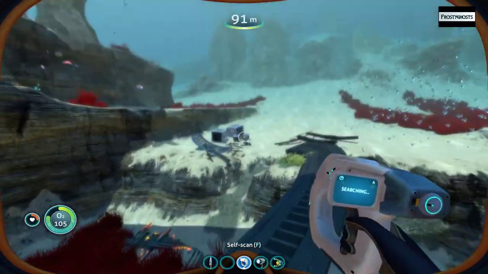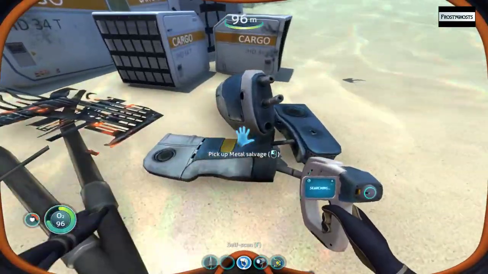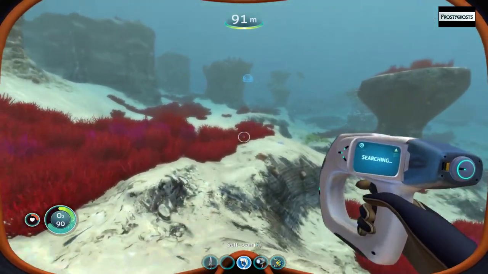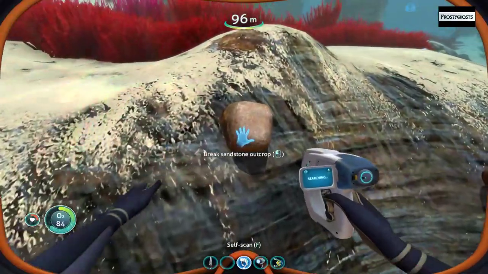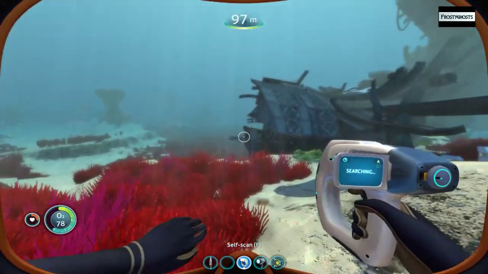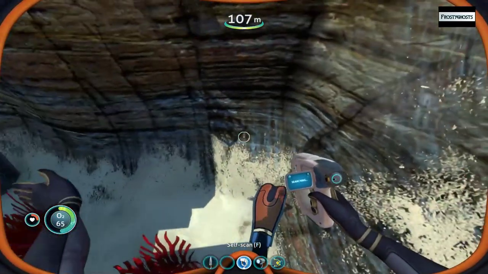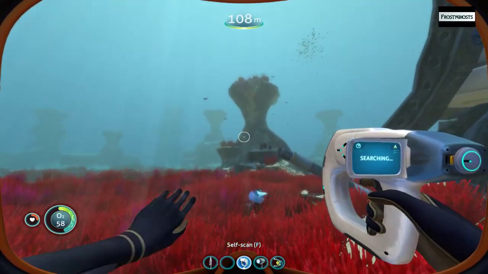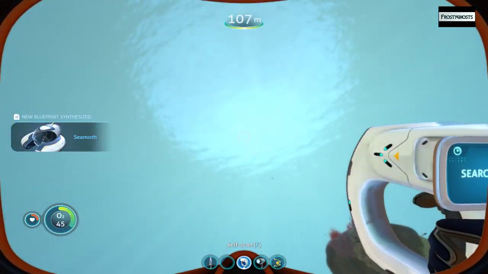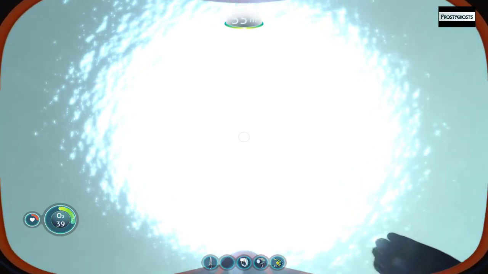For goodness sake, where is... So now it's all basically just salvage. But the other... The other blue... Passing 100 meters. Oxygen efficiency decreased. The blueprint's gotta be here somewhere. There we go. Sweet. New blueprint acquired. Let me see if I can build this submersible.